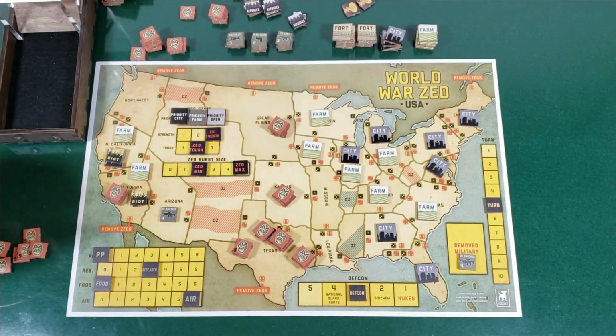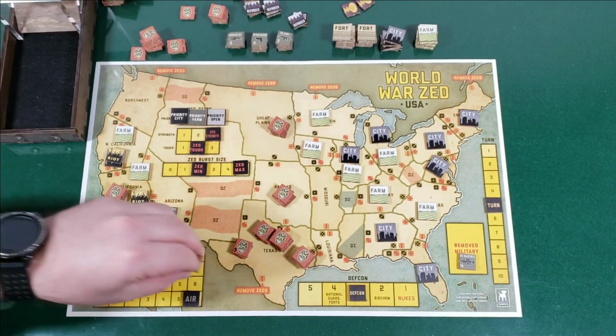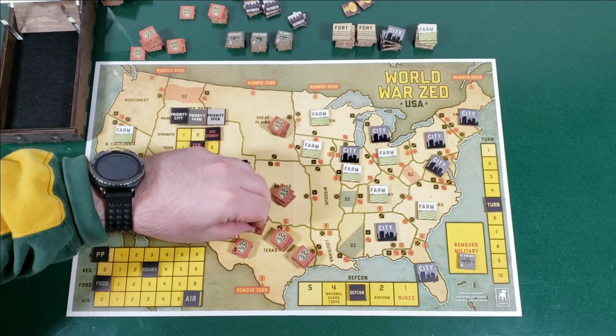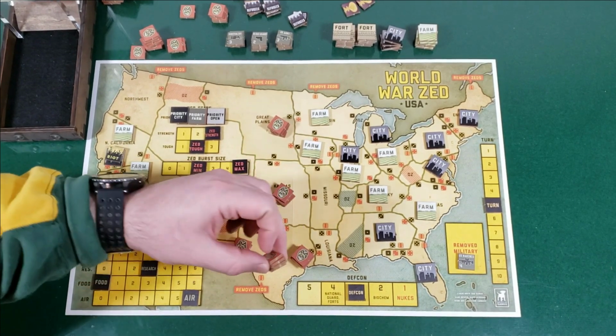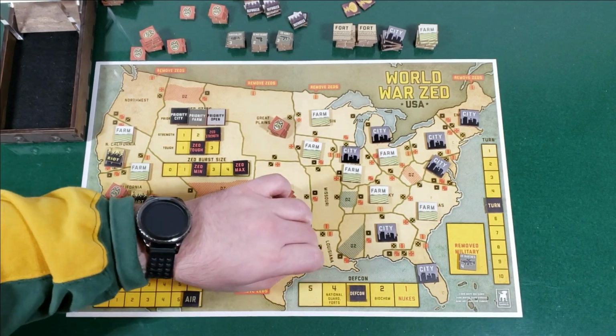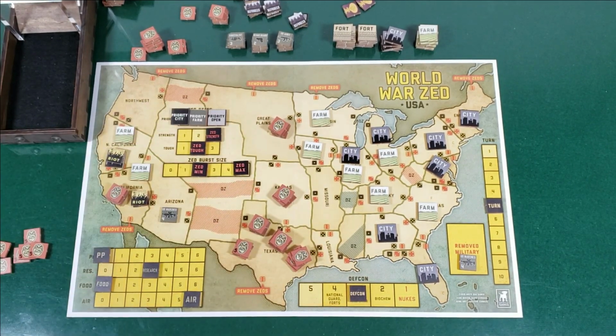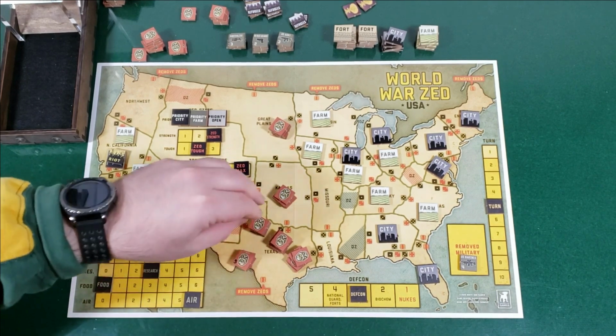All right, now we go to Zed Phase 2. We add 2 more Zeds. 2. It's going to be Texas. Clearly the most is there. Let's figure out how many we have here anyway. 15, 16, 17, 18, 19, 20, 21, 22, 23, 24, 25, 26, 27, 29. So it's going to divide evenly. 15 and 14. So let's have this stack of 15 here.